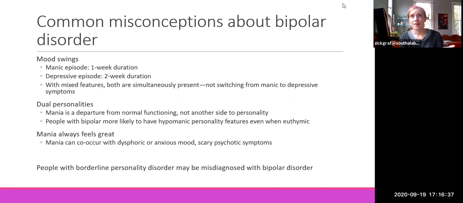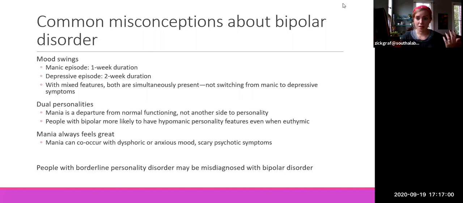However, there is a temperament, a personality characteristic, that is really strongly linked to risk for bipolar disorder. So even though their mood state and their cognitive functioning and their circadian rhythms are really different than how they usually are, at their core, their personality is actually the same, because there are personality risk factors for mania that we will talk about next.